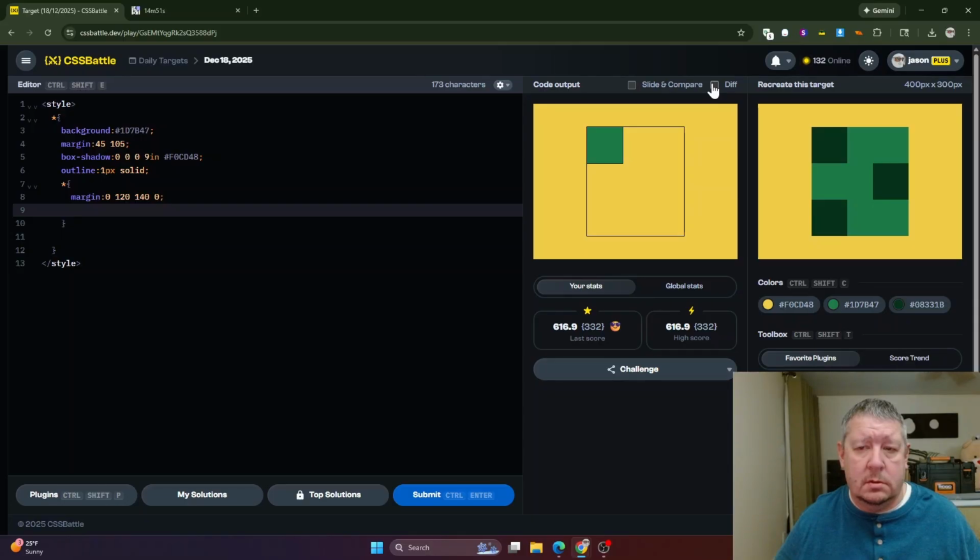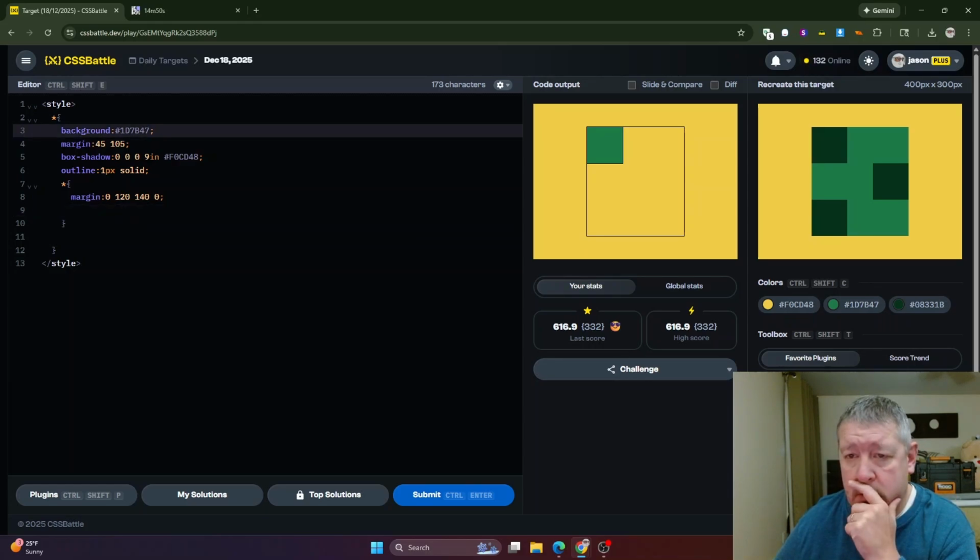Why is it? Hmm. I'm confused about why my HTML doesn't have the right background. I know why the body has the background it does, because we said so.